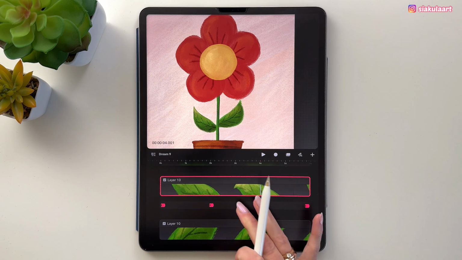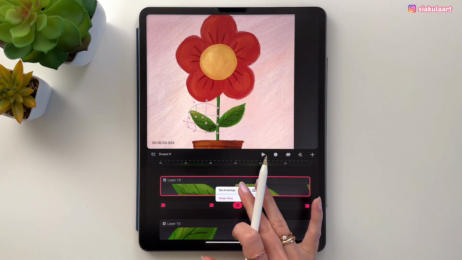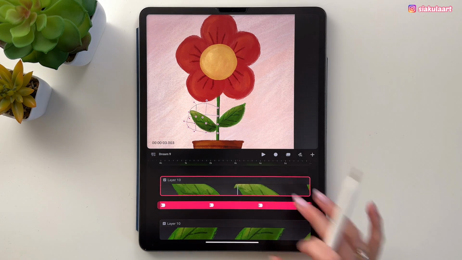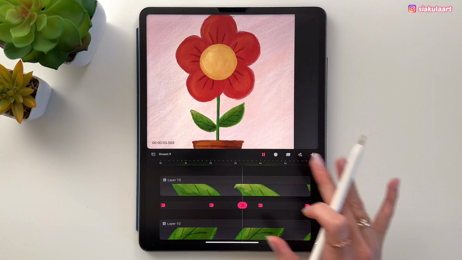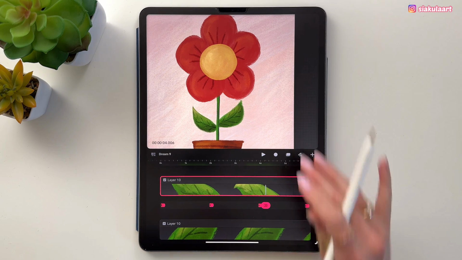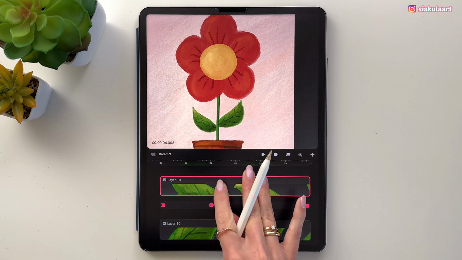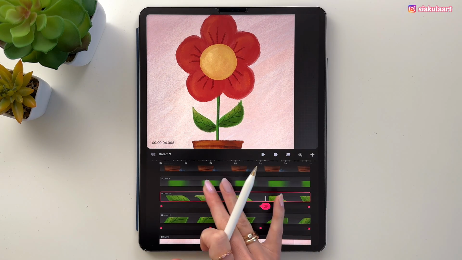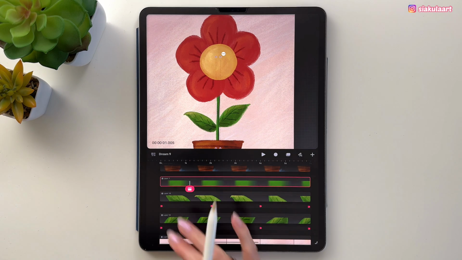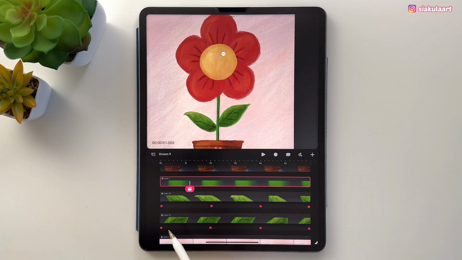So here again, we can tap, hold it, set all easings, and pick Linear. So the leaves are already done. Now, we are going to animate the stem. So let's go to the track with it. It's this one, layer number 1. And over here, we'll add a few moves too.